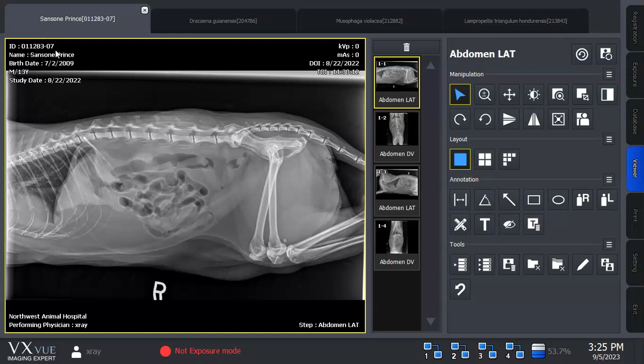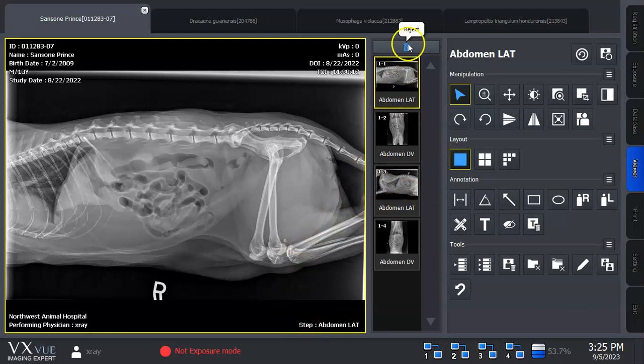This information may be different on your clinic than what is displayed in this video, but things such as the patient ID, name, birthday, age, study date, exposure values, date of image, time of image, the animal hospital with which they were acquired, the performing physician, and the step or body part with which these images were labeled as once acquired. In the middle of the screen, we have the Reject button.